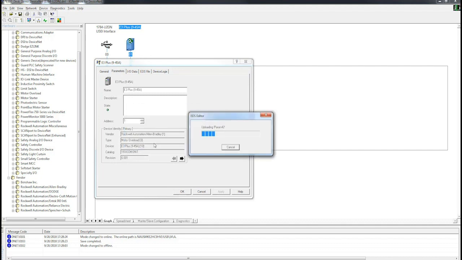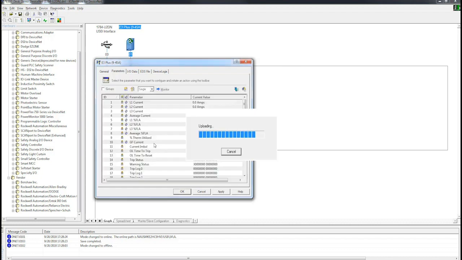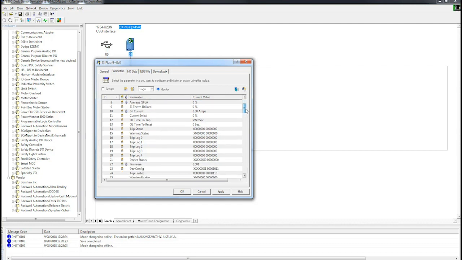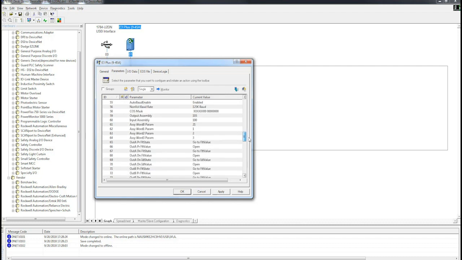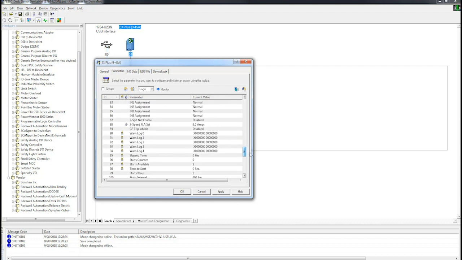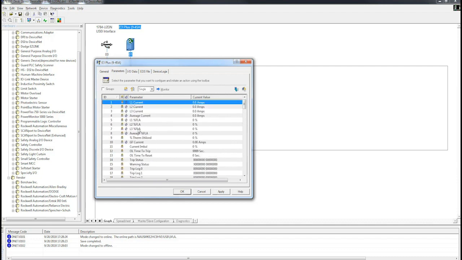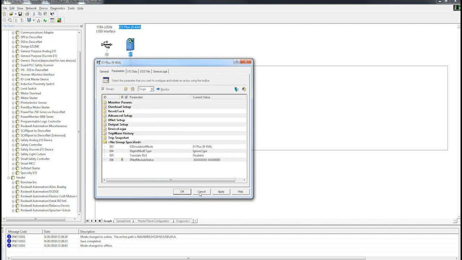And you'll notice that it'll take a lot less time because, as I said, since this is an emulated E3 Plus device, there's a very reduced parameter set for this particular component. So again, it mimics exactly an E3 Plus 9 to 45 amp device in this emulation mode. So as you scroll through the linear list, you'll see, like I said, a reduced parameter set in that regard. And again, linear list, or you can view them in groups.